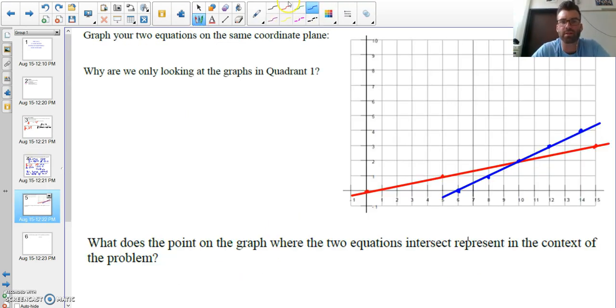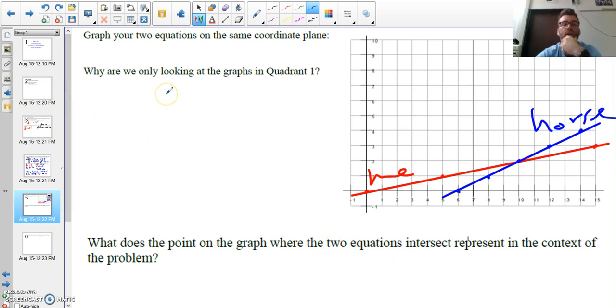All right, so I have my two equations graphed. Right here, the red represents me, and the blue represents the horse. Well, why is it starting at 6, 0? Well, the horse had to saddle up. It waited 6 minutes to start. I started running right away. The horse started after 6 minutes. You'll notice that there's an intersection point, but we'll talk about that down here.